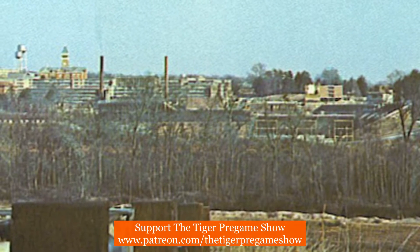Obviously, neither upper deck has been built on Memorial Stadium in this photo, which helps date the picture prior to 1978. Little John Coliseum, although almost hidden in this picture, is visible if you look really closely. Little John was completed in 1968, which dates this picture after that time.